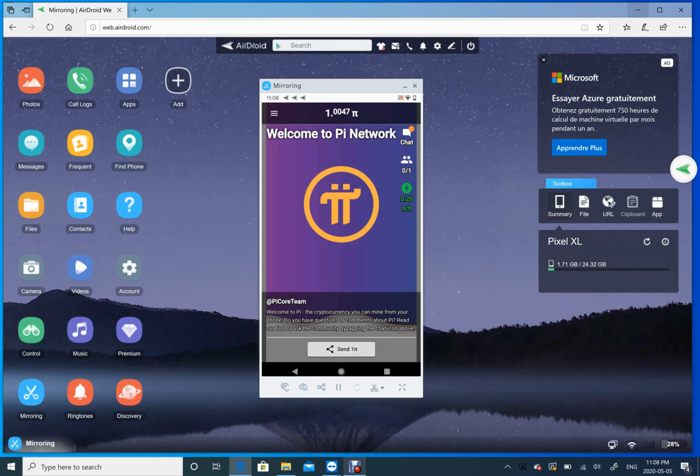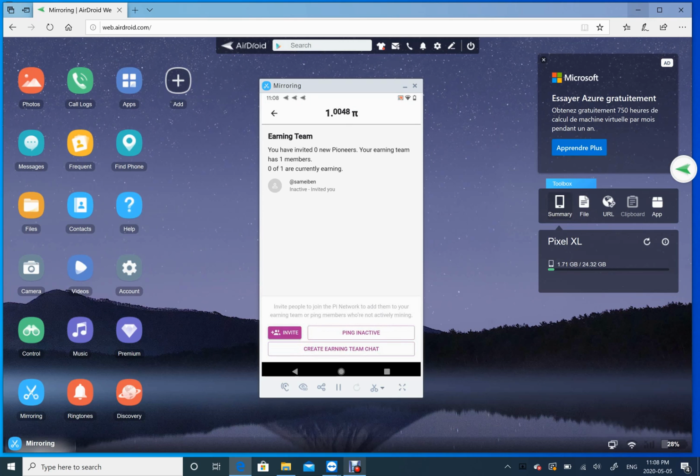So going back, the second piece is your earning team. Right now, my earning team only has the sameiben account here, which shows you if the sameiben user account is mining right now or inactive.